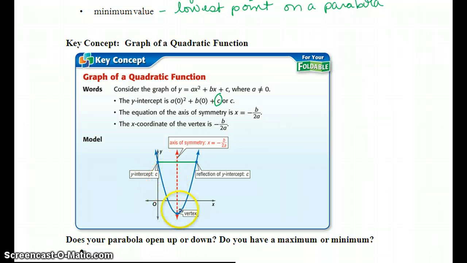And so if you look at these, here's your y-intercept. Here's your vertex. Down here it's the very lowest point, so that has a minimum. And your axis of symmetry is that vertical line that goes through the parabola. And then once you have your y-intercept, you can count how far away it is from the axis of symmetry, and then go that far the other direction, and you'll get the reflection of the y-intercept.